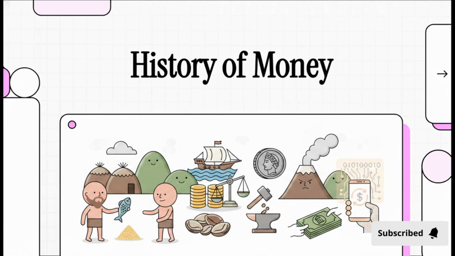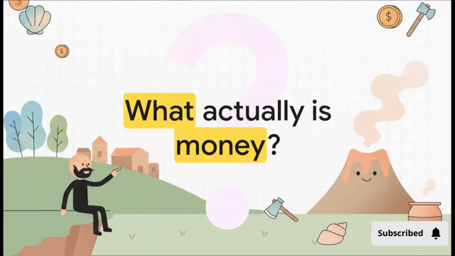Welcome to This Explainer. Today, we're embarking on a genuinely fascinating journey through one of humanity's absolute greatest inventions. We're going to trace the entire history of money, starting from the gritty day-to-day reality of ancient human survival all the way to the totally invisible abstraction of modern digital bytes. It's just an incredible story of problem-solving, continuous innovation, and ultimately a story about human connection. Okay, let's dive into this.